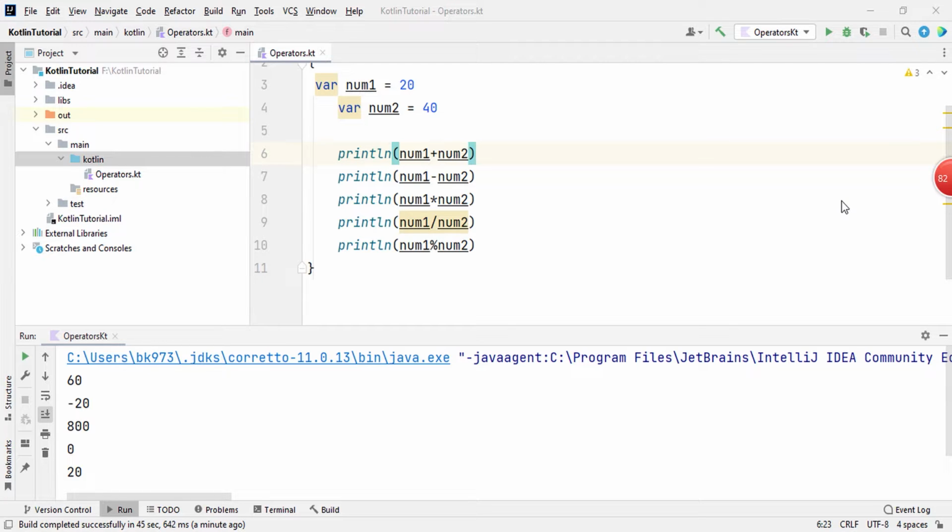It will just give you the quotient. So 0 is the quotient, and the modulus symbol, the mod one, will give you the remainder of the division. Since 40 is greater than 20, if you divide it, it will give you 20 as a remainder.